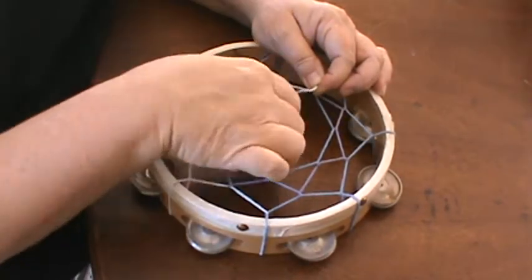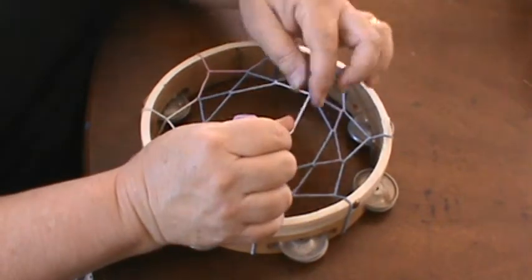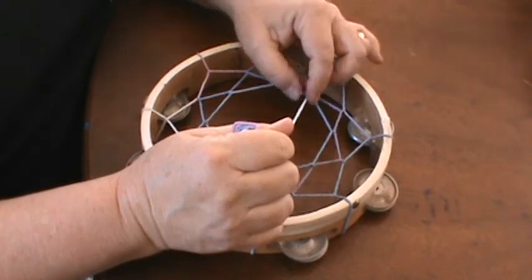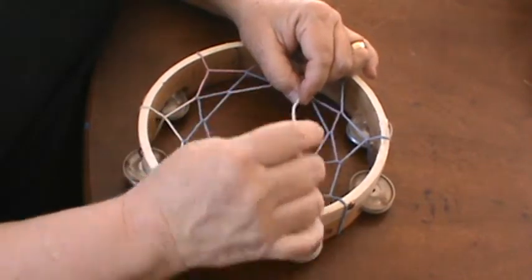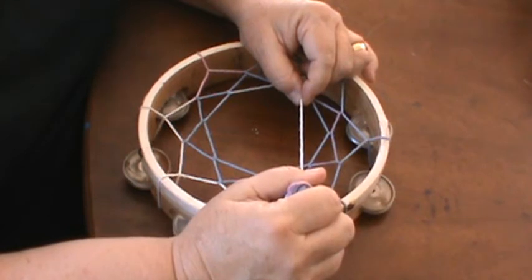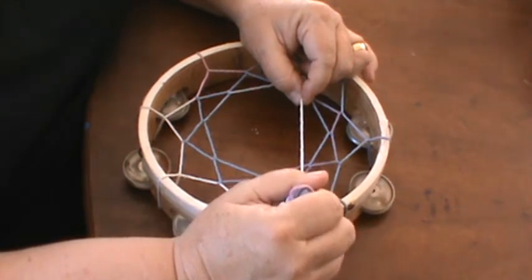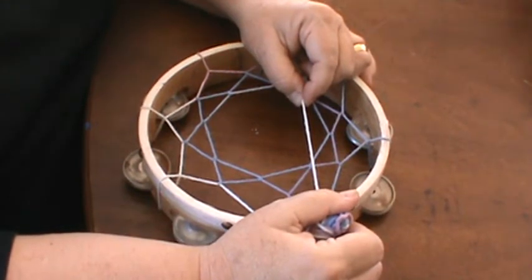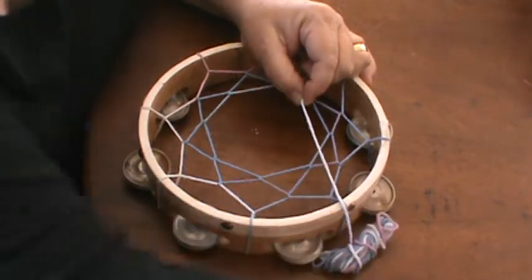But anyway, if I wanted a bead now here, or two beads, I would just put them here before I go to make my next stitch. And then they would stay on this side, you see. You see that? You just can put them where you want them. And some of the prettiest dream catchers are made with just random beads. Anywhere they felt like dropping a bead, they did. They didn't have any pattern. Mine sort of had a pattern to it.